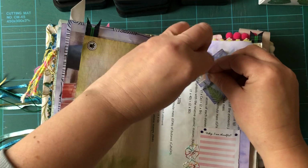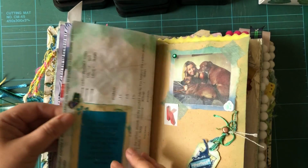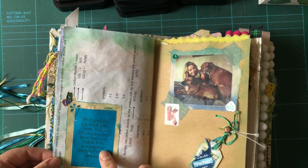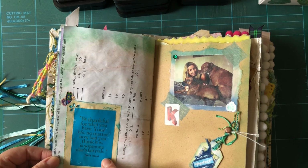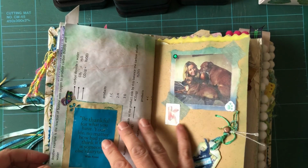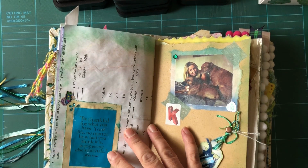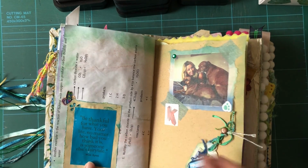I quite like the interactiveness of the different bits of journaling spaces that we can get. Be thankful for what you have. Your life, no matter how bad you think it is, is someone else's fairy tale. Very poignant when we're talking about colleagues of mine because we work with some children who've had very difficult backgrounds, unfortunately, so it's quite nice to have that in mind.